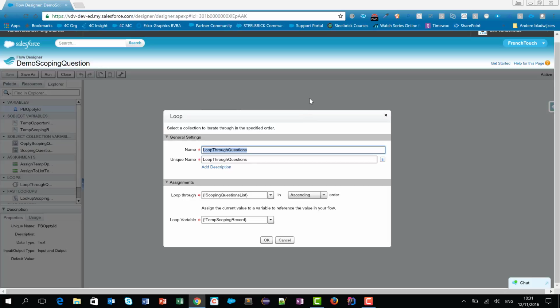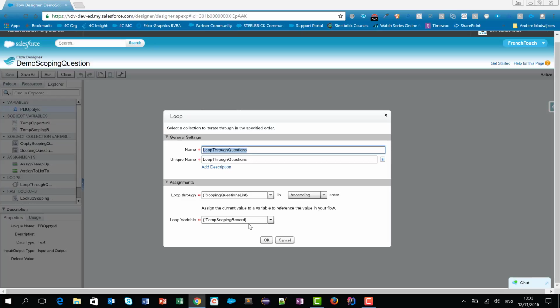It doesn't really matter in this case, but there could be times that it does matter if you want to do it in a specific order. And for each record that you find in that list, we will assign it to a temporary record variable. In this case, we will call it temp scoping record.